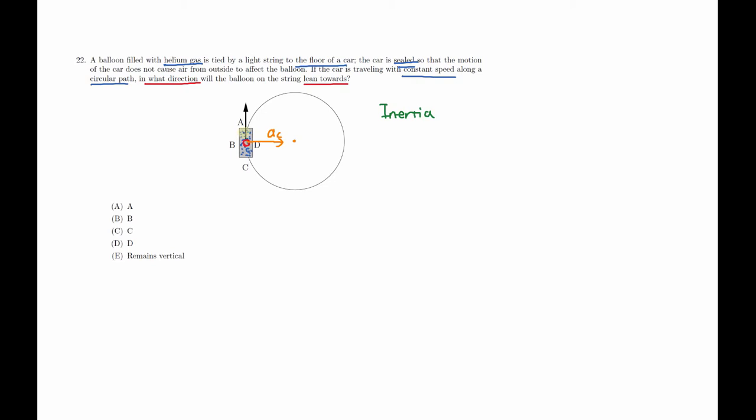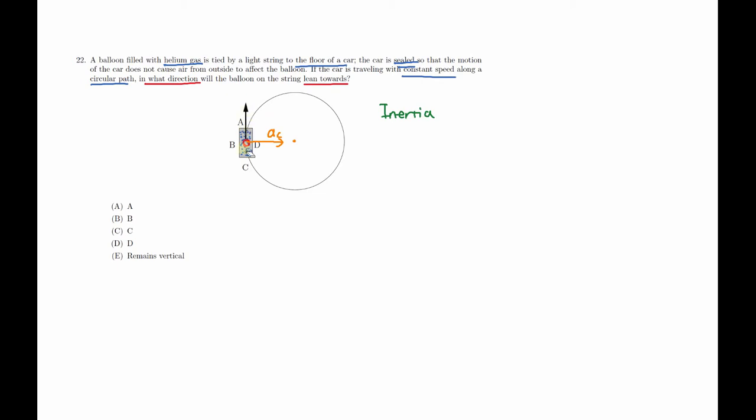our air density will create a gradient. In other words, let me make the best example out of it. When you fill water in a bucket, and say here's your arm, and then you are rotating the bucket here. Okay, if you make it fast enough, the water is going to remain in the bucket, even though at the top it seems like the water is falling down. And it's the same concept here.